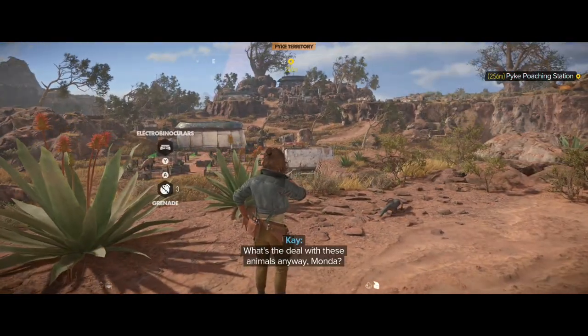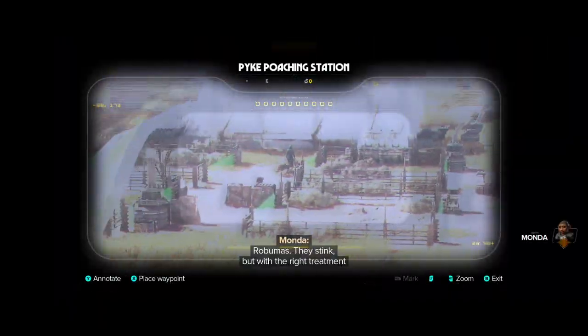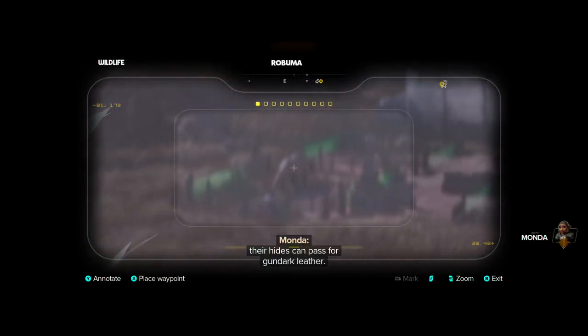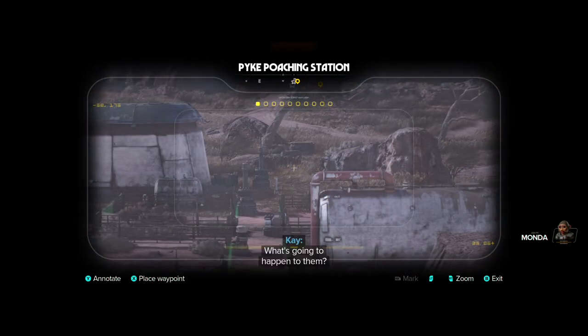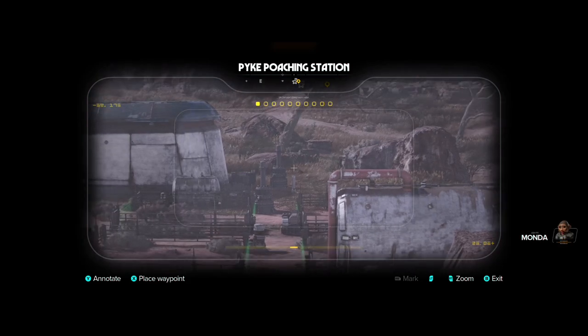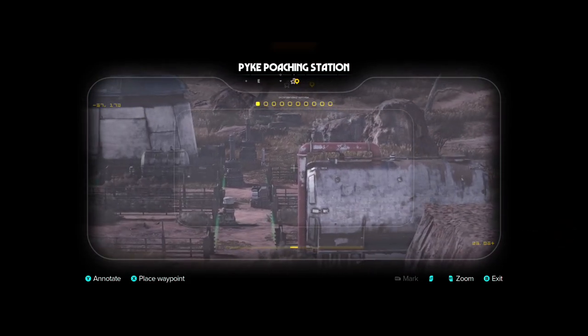What's the deal with these animals anyway, Manda? Rabumas. They stink, but with the right treatment, their hides can pass for Gundark leather. What's gonna happen to them? You're setting them free.